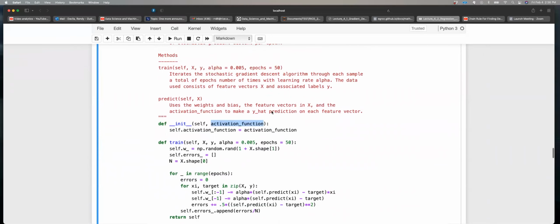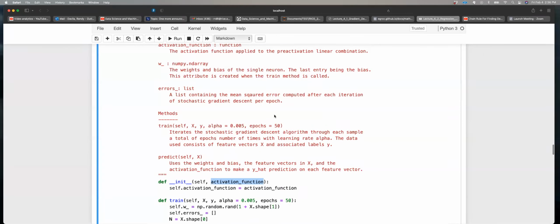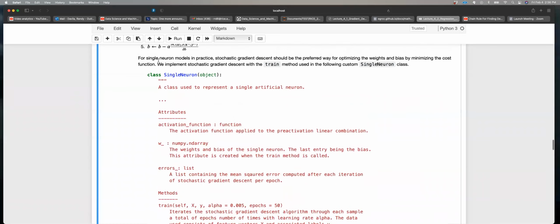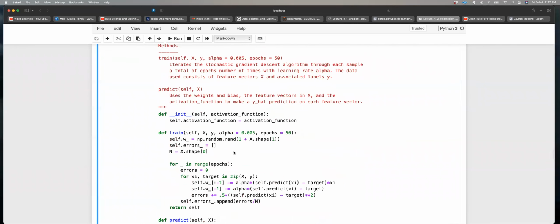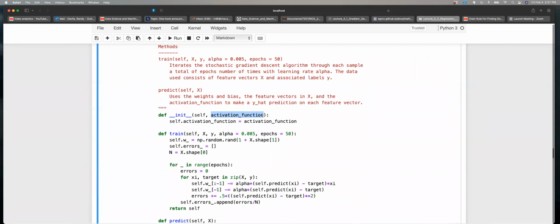So I'm doing this to set the stage for a general framework where we have a given class that we write, and then depending on the task at hand, we choose from some collection of activation functions, just throw that into the class and use this object over and over again whenever we want.